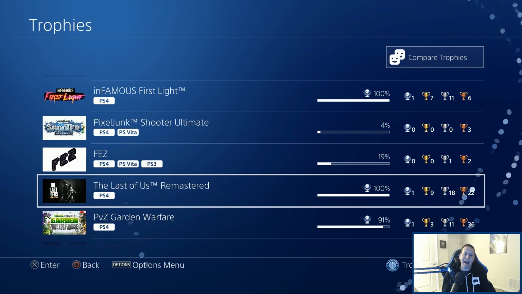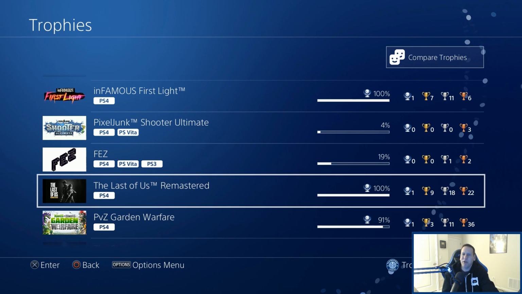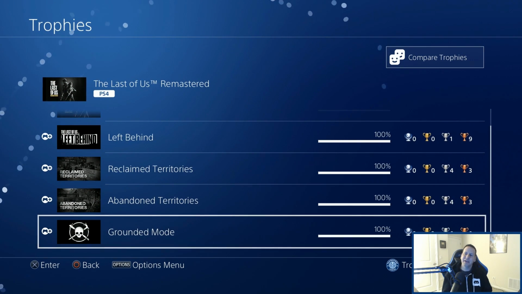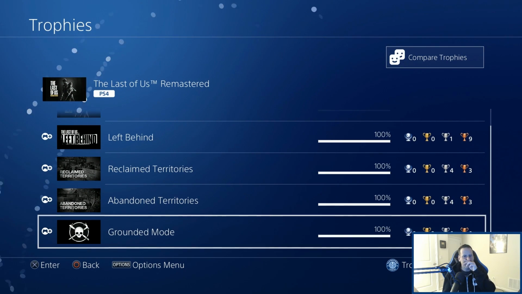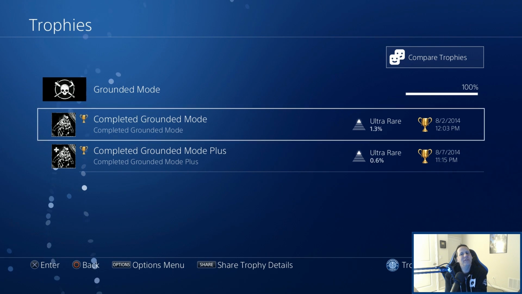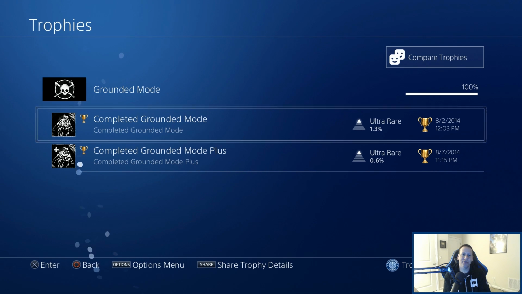So The Last of Us Remastered comes out, and I'm like, I got to play this game again. But I really want to make content. How can I make content for this? Because I've already done all the collectible guides for it. I'm not going to make a new one. That would be silly. And then they did the grounded mode. They added grounded mode as a separate trophy, as part of the separate list. So I'm like, what if I just do a walkthrough of grounded mode? And I don't do a lot of full game walkthroughs.